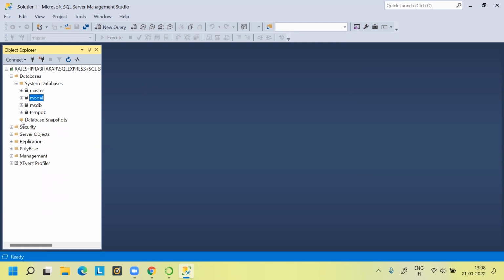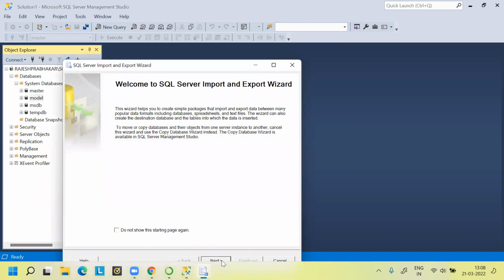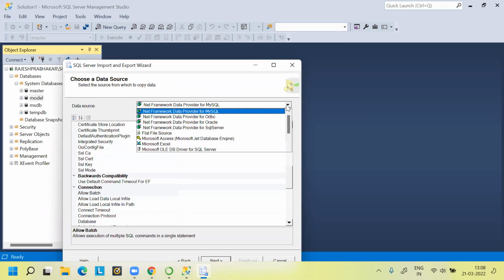Explain the whole process after you are selecting import data. Data source will be, our data is in a DB file, right?